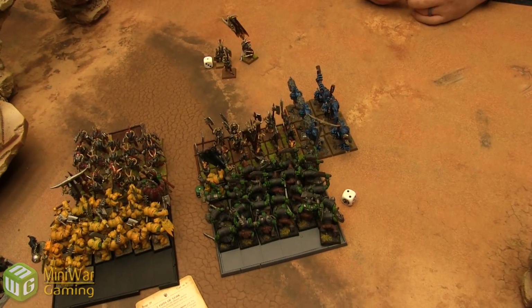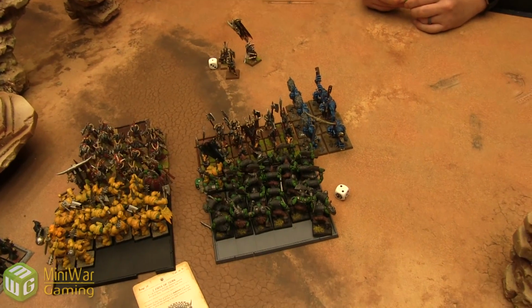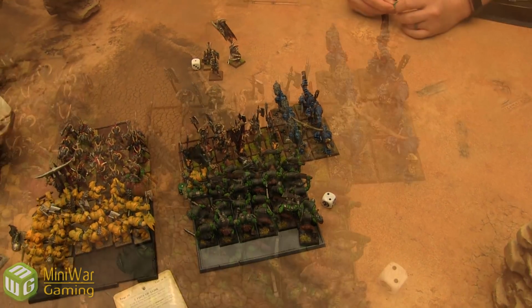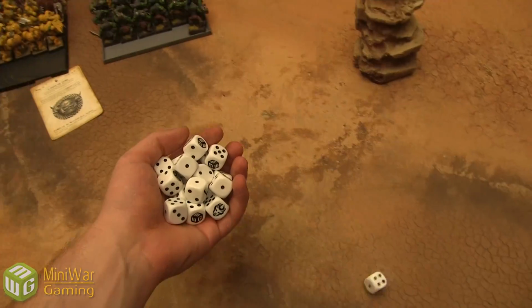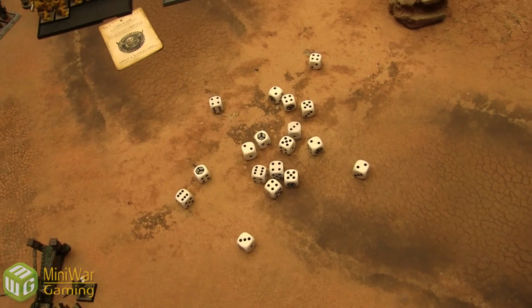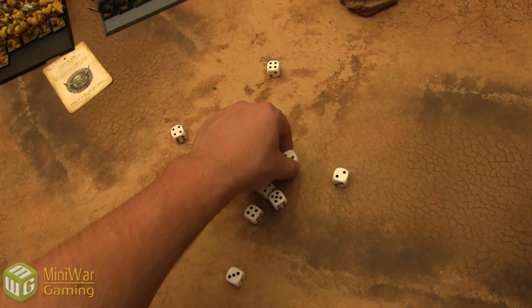Troll time into the flank. So they have 3 attacks each and 3 attacks each from the supporting ranks as well. So, oh boy, 18 attacks, all into the unit. Uh-oh. 18 attacks on 4s. Oh, that's pretty good. That looks good.